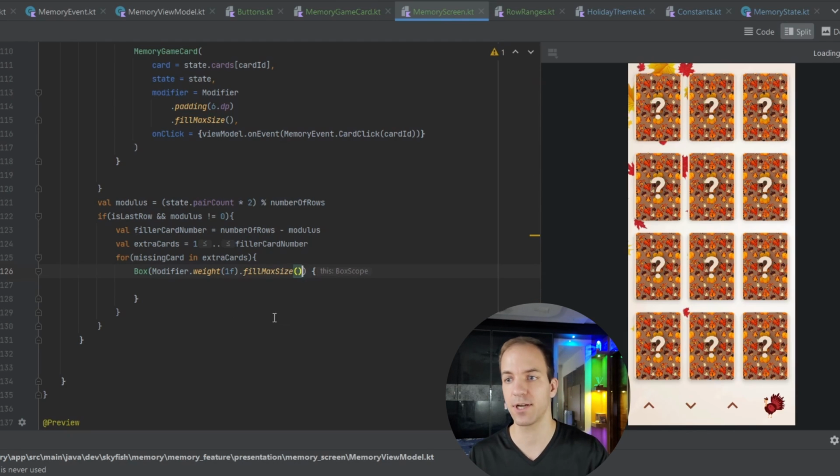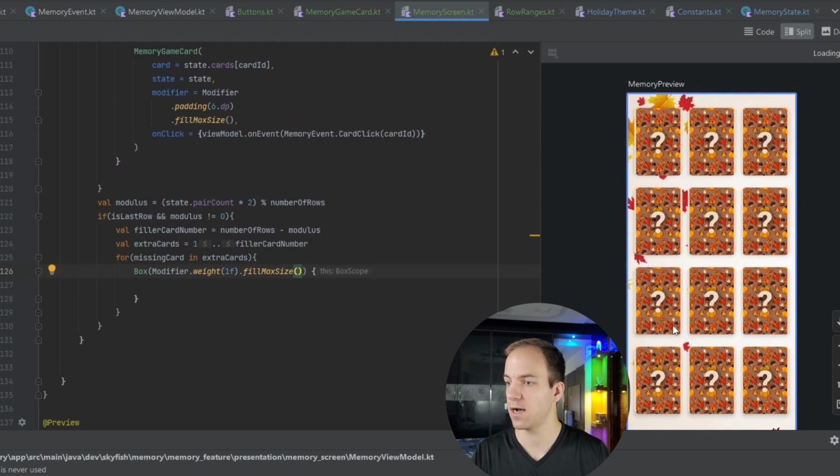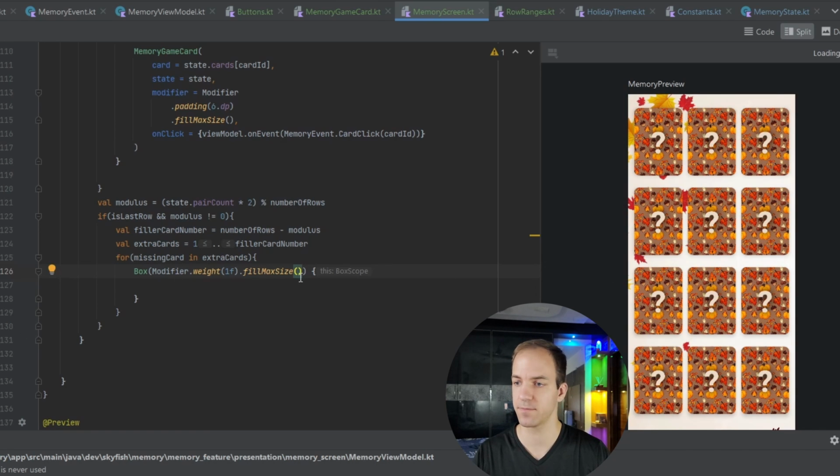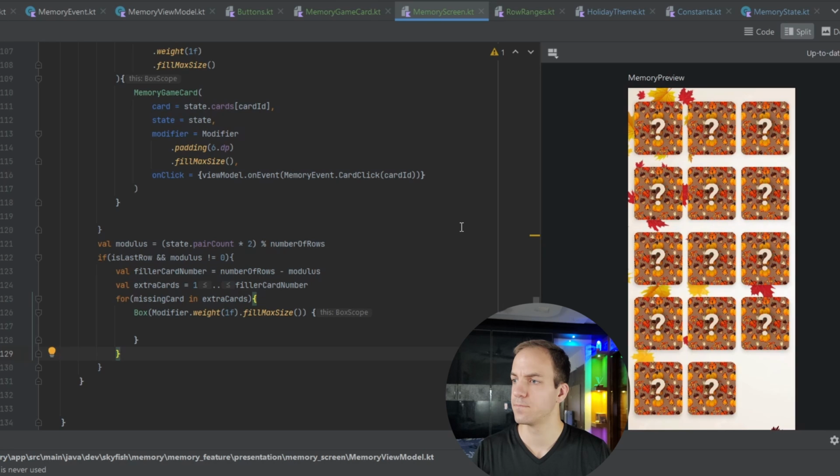So now this should give us some buffer cards. Let's give that a second to render. Okay, there we go. I don't know why my render is looking like that. It wasn't updating for some reason, but after I clicked build again, it updated. So I think I have some bugs going on that I'll have to worry about later. But essentially now you can see these bottom two cards are in fact the right size.